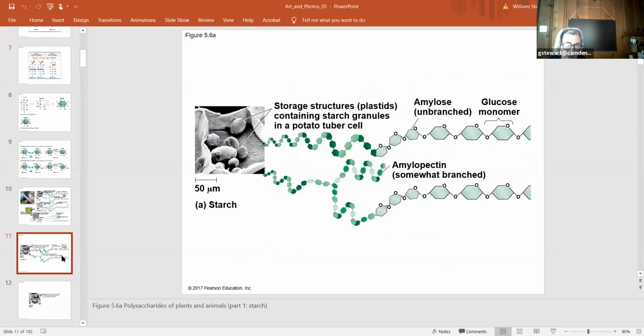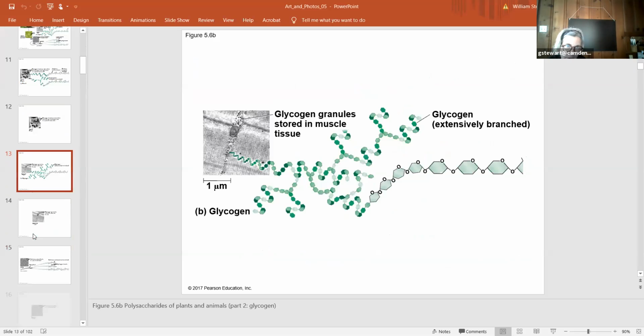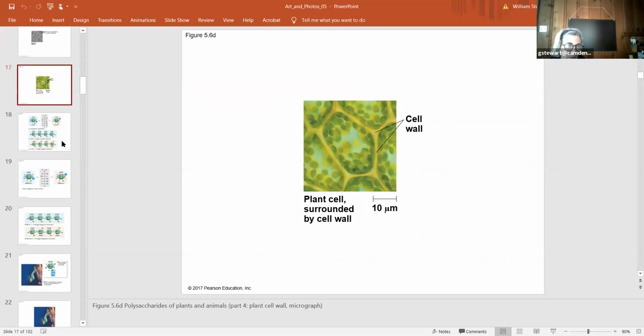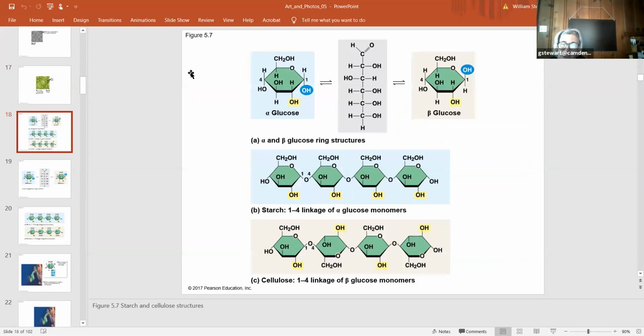I think these are just smaller, bigger pictures of all of them separately, and you can see these pictures in your textbook as well. Here's just the chemical, what it looks like if we were just looking at the monomers joined together to form the polymers. Again, am I going to show you this picture and ask you to tell me that's starch? No. If I show you this picture, you have to say that's a polysaccharide, which is a type of carbohydrate, and it can be used for storing energy or structure, like in the cell wall.